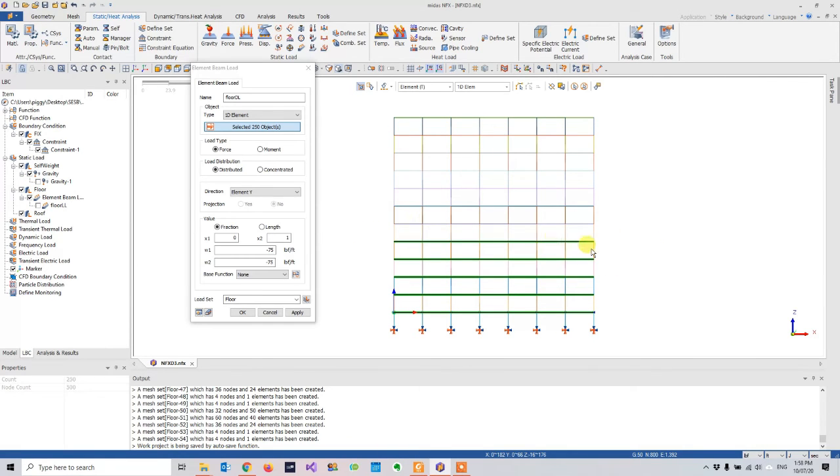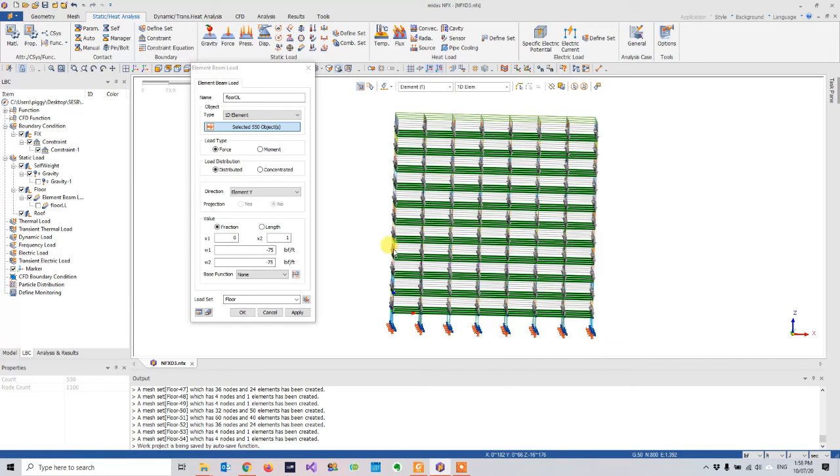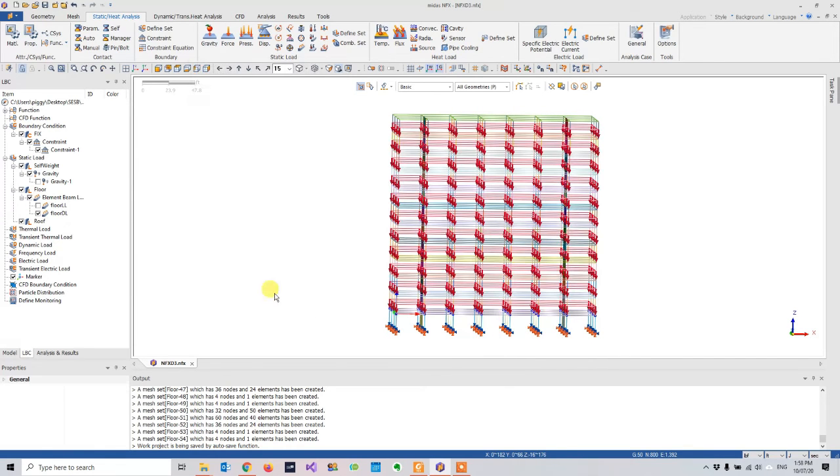So each of the floor will be applied with also the dead load, except for the roof. And let's make some preview. Here you are. And okay. So for our floor, we have two loads applied, which is the dead load and the live load.